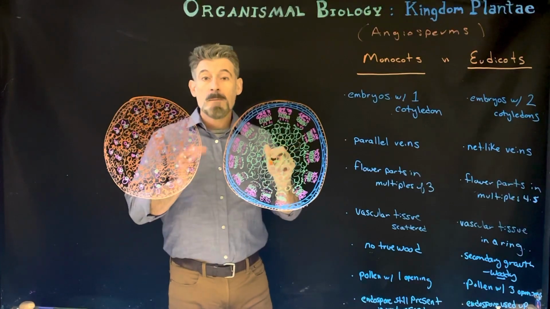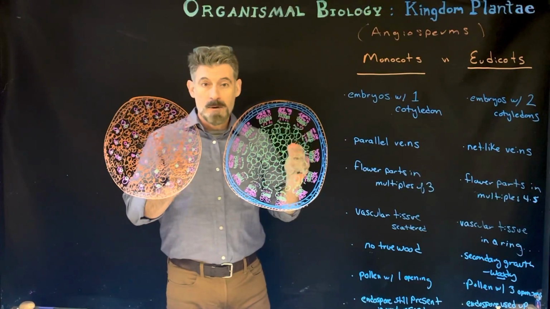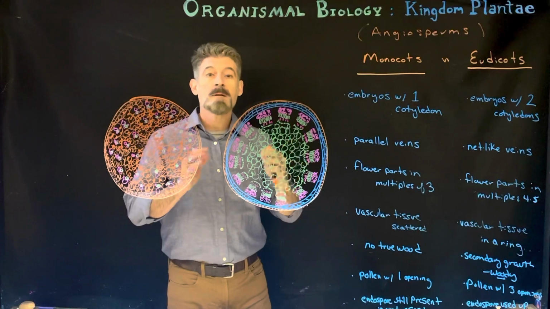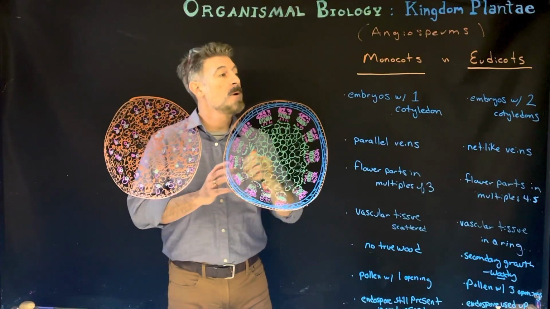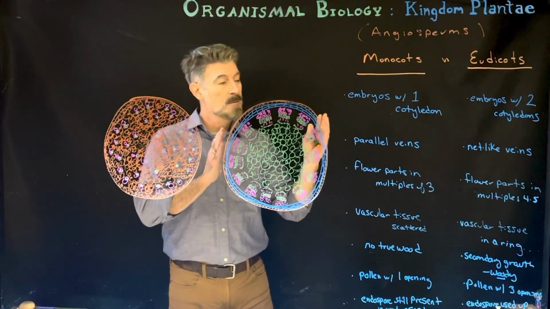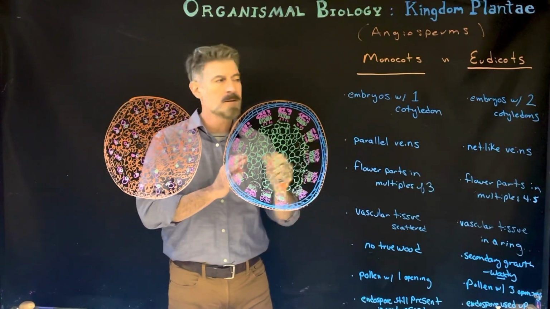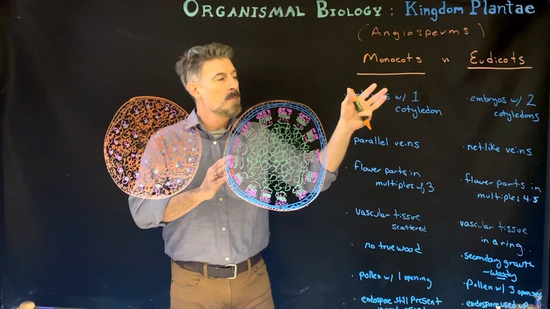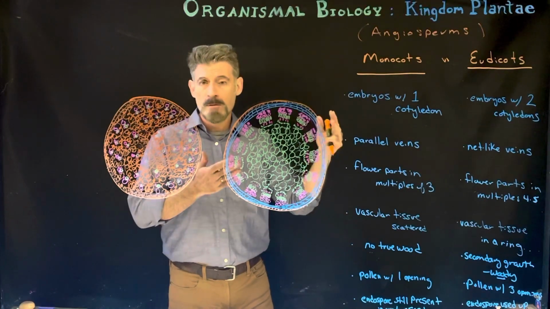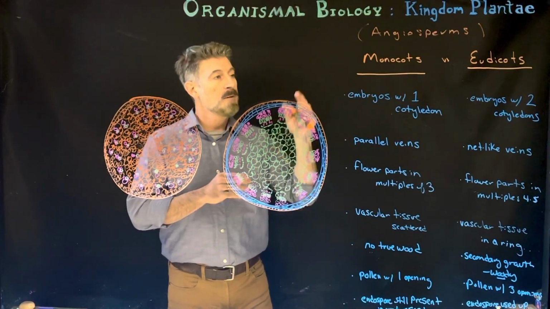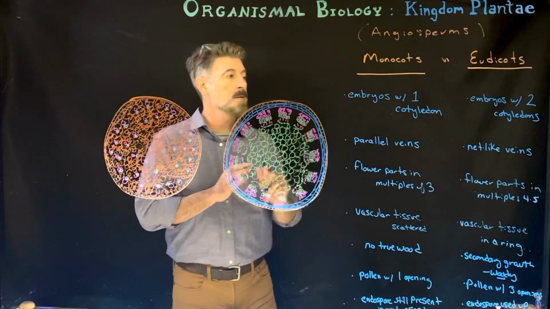So within the group of plants that we call the angiosperms, which were the broadleaf plants, flowering plants, we typically have two groups. Traditionally, they were just called monocots and dicots, but the dicots have been split into two groups, and most of them reside in this group now referred to as the eudicots, or true dicots. So we have still monocots and then the eudicots.